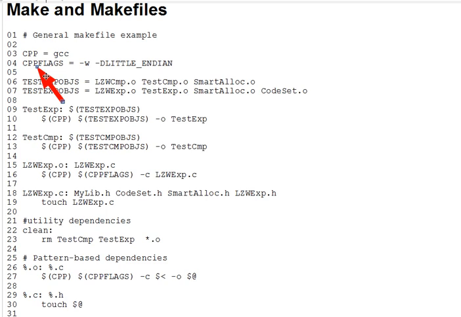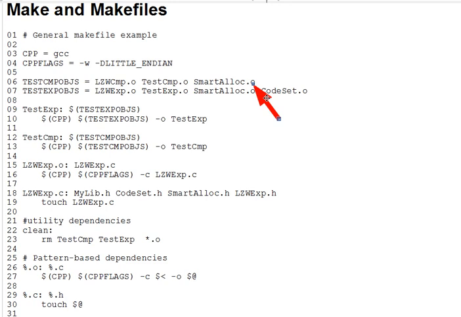Variable names are capitalized by convention. The value assigned is always a string, and there are no quotes. The entire rest of the line is assigned into the variable, spaces and all. The assignments must fall on a single line, though you may escape returns with a backslash in a fashion similar to that for multi-line C macros.